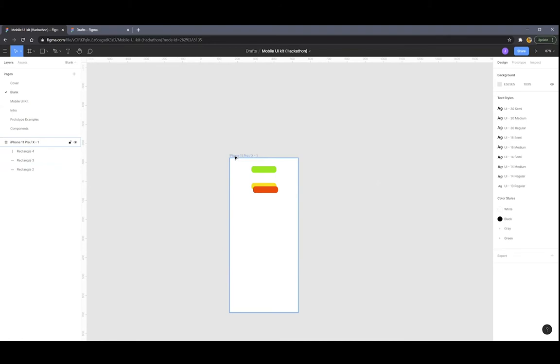Because the hackathon is pretty short and we're working with a time crunch, we don't want to have to create all the components of the screen ourselves. So luckily, what Figma has is a bunch of pre-made UI kits that we can use to quickly mock up a bunch of our screens.